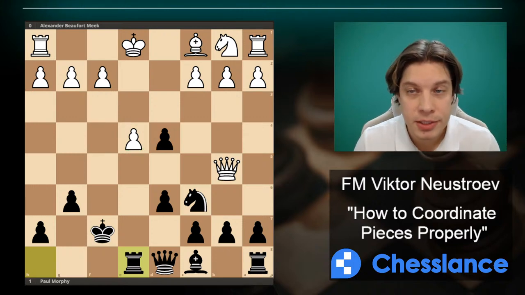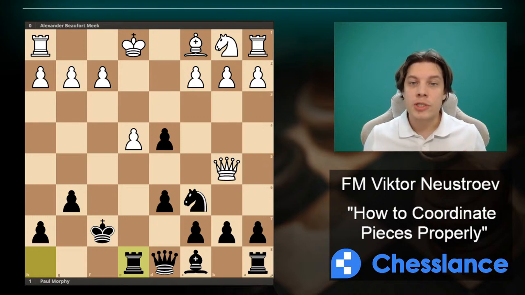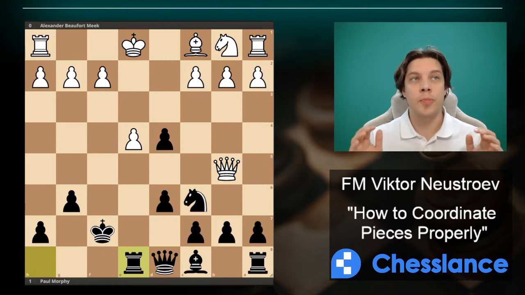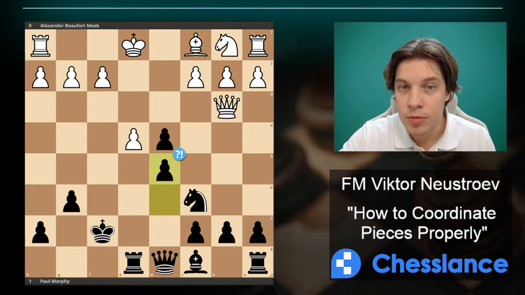So they play queen b3 check, but please look at this position. Starting from this moment, Paul Murphy tries to speed up his development. And a vital part of pieces coordination is a good development. He tries to locate his pieces faster and to better spots. Queen b3, d5, and now the pawn cannot be taken.